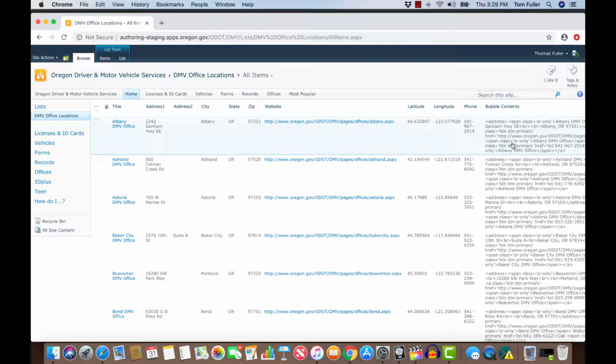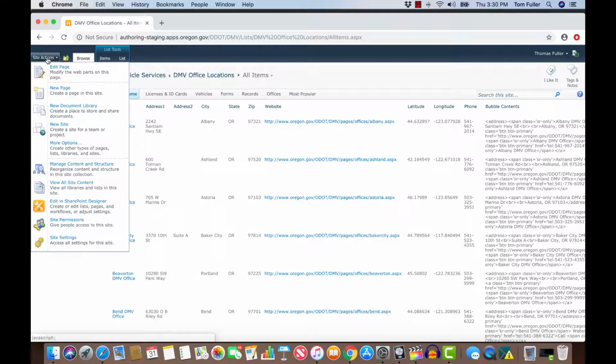You can also add some information that appears in a bubble if you want to. That's getting a little crazy, and go to GovSpace and look up MapWebPart if you want more information about how to do that. But be sure to put latitude, longitude, and title. So then you want to make sure you remember what the name of your list is, because we're going to use that later. So now I want to create my page.